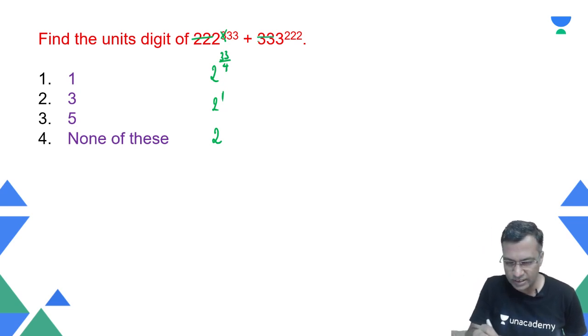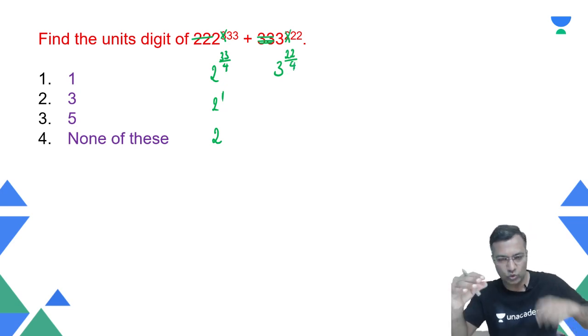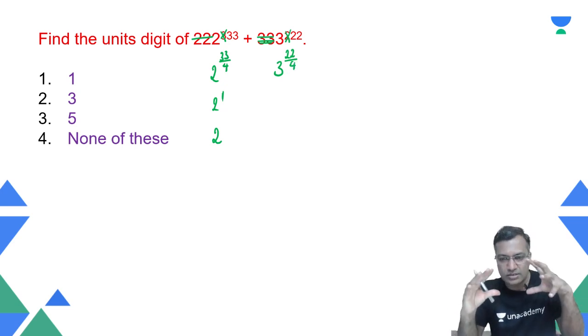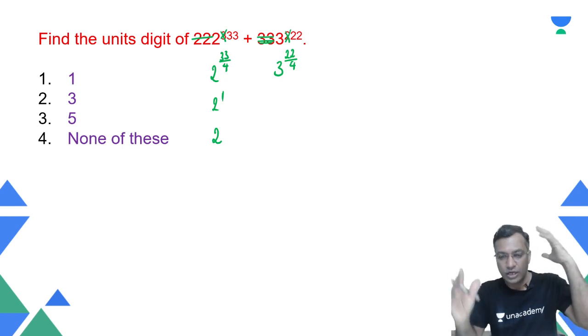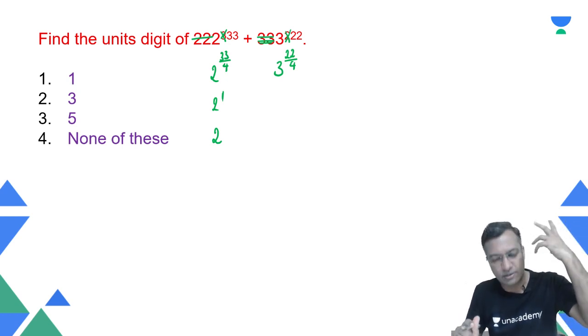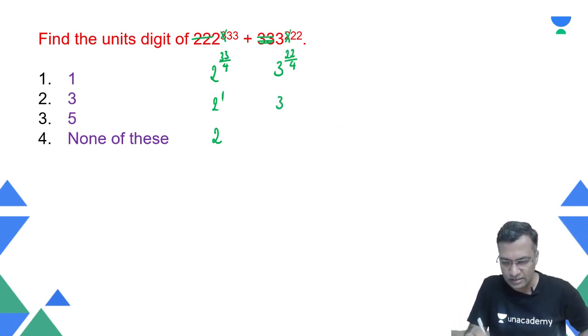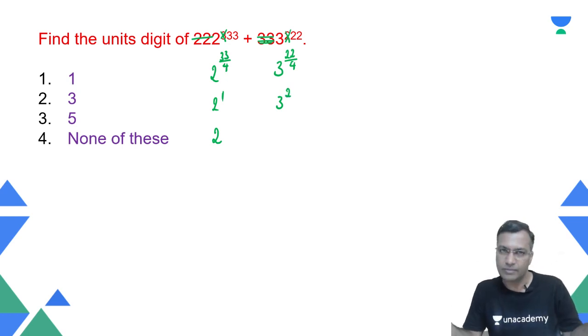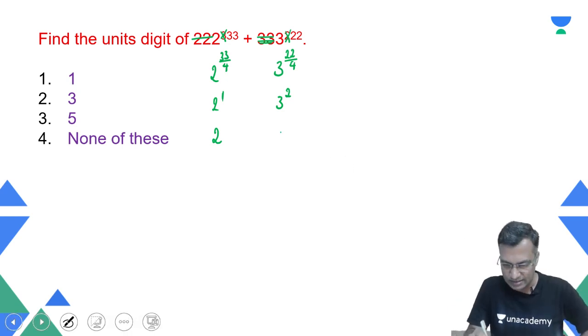Okay, what about 3? Now again, cyclicity of 3 is nothing but 4. Therefore you say 3 raised to power 22 divided by 4, because it's a mental calculation. Although I'm writing it here for you to understand, in your mind that's what you would be doing. You will simply be looking at the 22 and dividing by 4, and you would say, hey, this is 3 raised to power 2 remainder, right? Because I already taught you how to look at that. 22 when divided by 4, 2 is the remainder. That's what you wrote there. 3 square is nothing but 9.